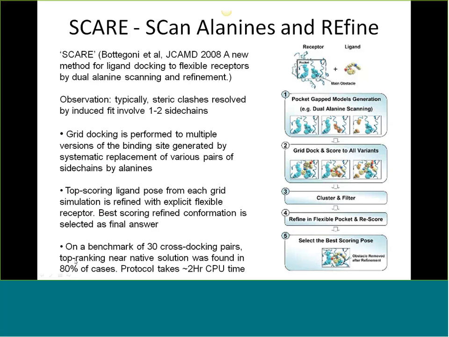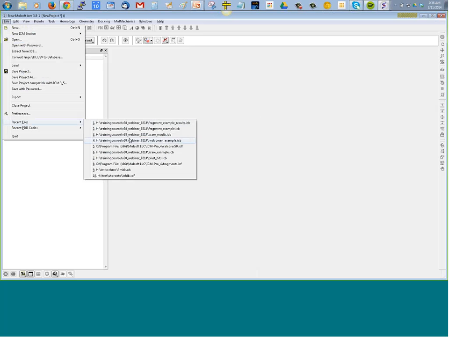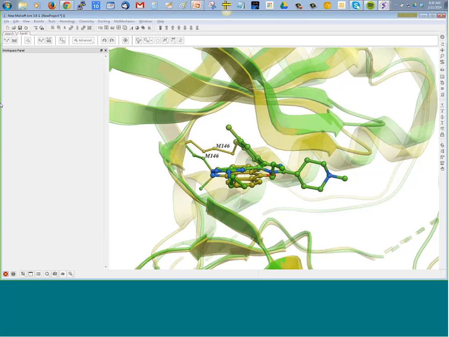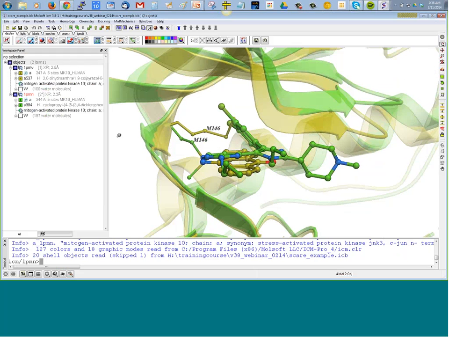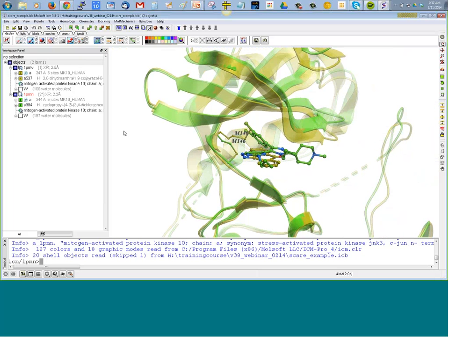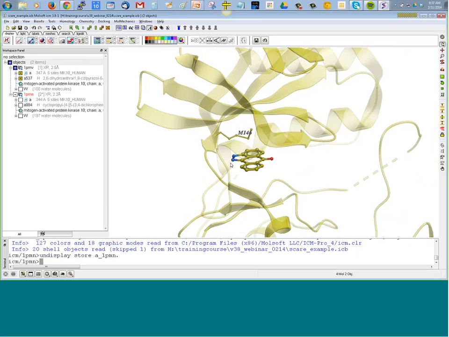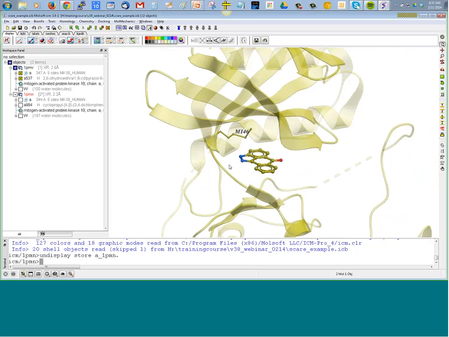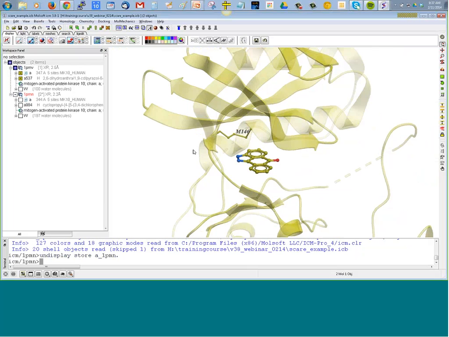Once again, we have an example with a kinase. We have one structure here with a small inhibitor against the hinge region, shown in yellow. This is JNK3, and we have the codes here if you want to have a look. This example is also online. We also have another JNK3 kinase here, shown in green. You can see this ligand is bigger, and the crystal structure shows that this methionine needs to move away. This is the gatekeeper residue, which moves away a little bit in order for this ligand to bind correctly.